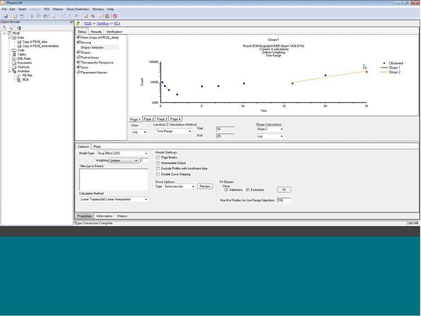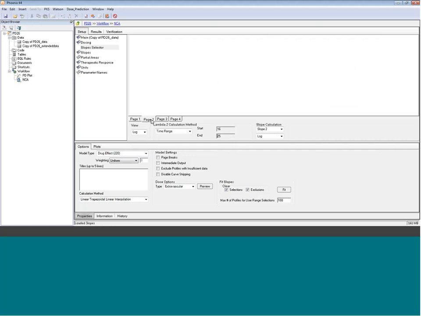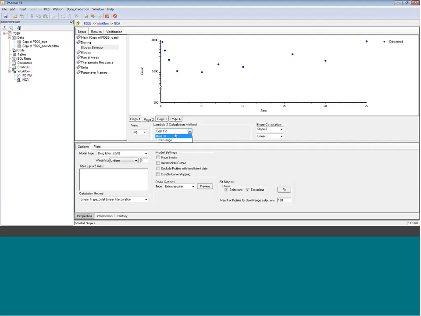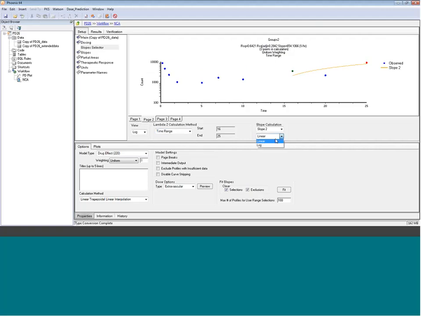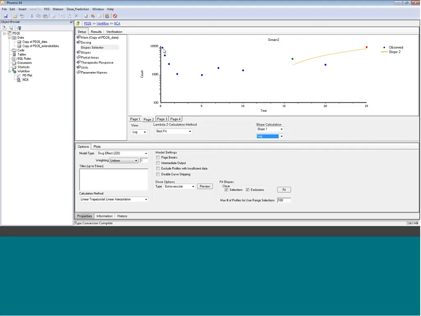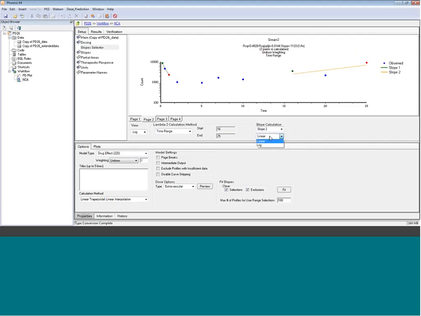Come on. And this one. So you've determined 2 slopes, slope 1 and slope 2. And this we can do for all 4 different dose groups. Slope 1 takes a little bit of time, but you get some good numbers out of this. And for slope 2, that looks all right.